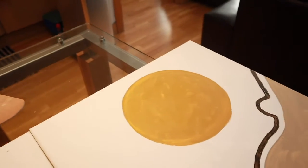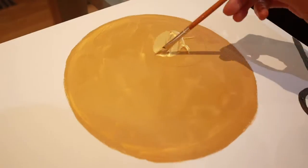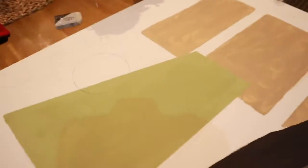So guys, let's pick a little corner over here. I just want to put some gold. This one, I'm just going to add some gold over here as well. OMG.